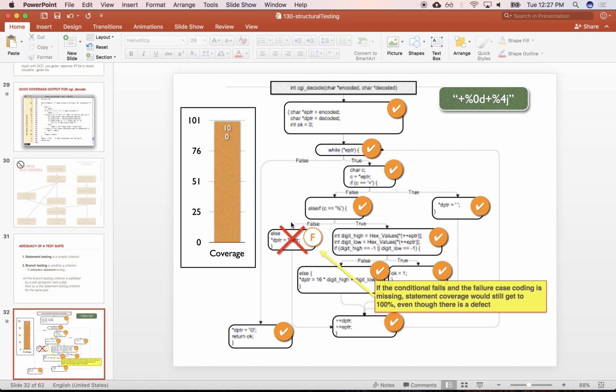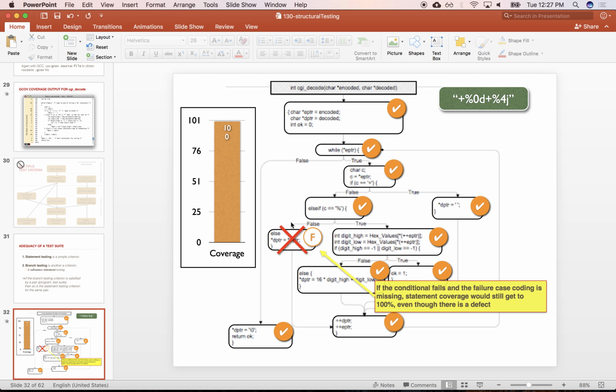It has a lot of meta characters like plus and ampersand, and lots of good and bad hexadecimal values. We have a 0 and a D, which is a good hexadecimal value, then a 4 and a J, which is a bad hexadecimal value. So it looks like we're exercising our entire code as far as the statement criteria is concerned. We have covered our entire code.